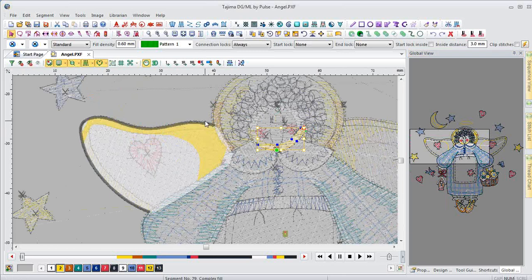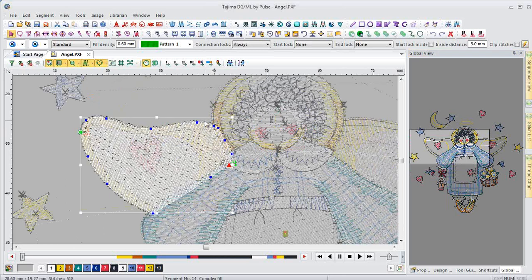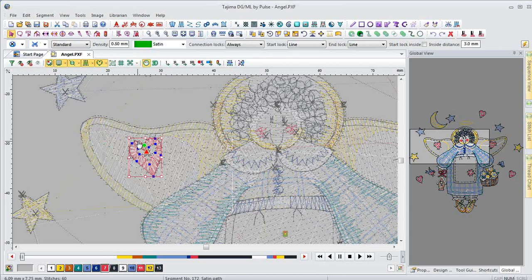Let's go now over this segment here. One of the problems I had with previous versions of DGML or Pulse was that when I had this segment selected, and I wanted to select the segment which was underneath, I had to deselect the segment and select the segment again. Today, this problem has been resolved because very simply what I do is I pass over, I click with the left mouse button, and I can immediately select the segment.